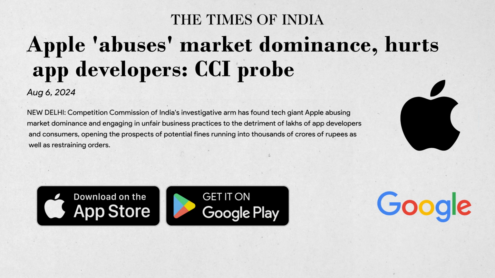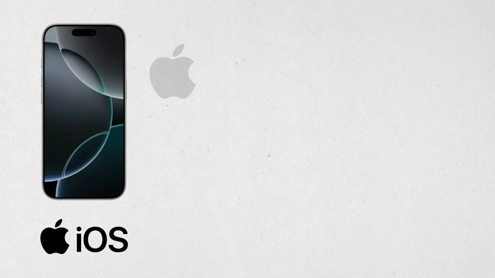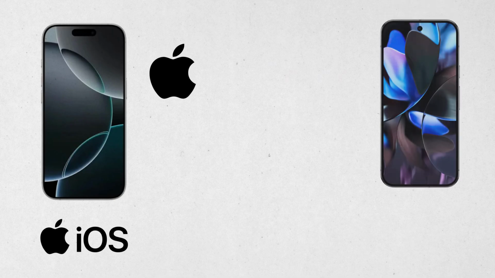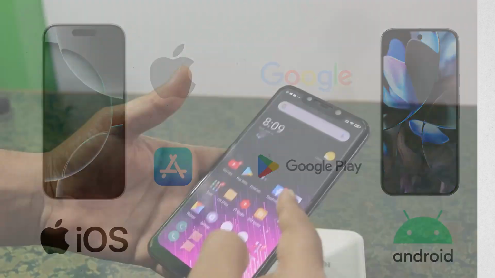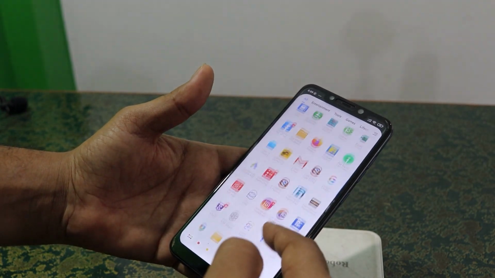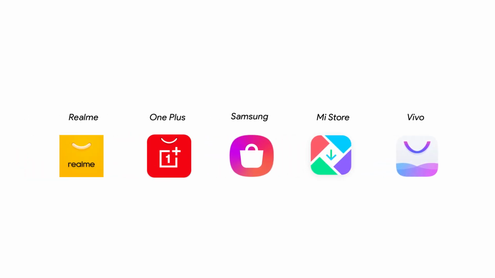For example, Google and Apple have had dominance in the App Store market because people buy phones which are operating on either iOS, which is Apple's operating system, or Android, which is Google's operating system. Now, once these people buy the phones, Play Store and the App Store of Apple are installed in their phones automatically. And as a result of that, people do not want to go through the hassle and download any other app store. And you will be surprised to know that actually a lot of the mobile phone makers have their own app stores from which you can download literally the same apps, but none of us do.